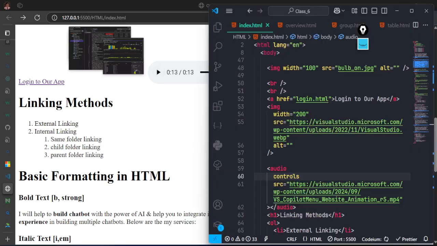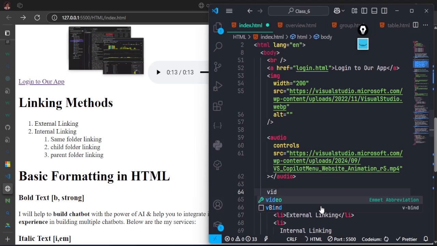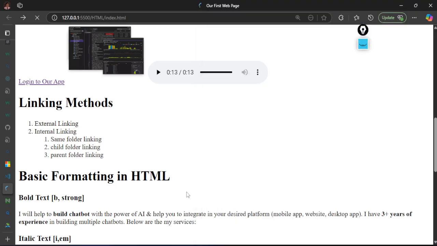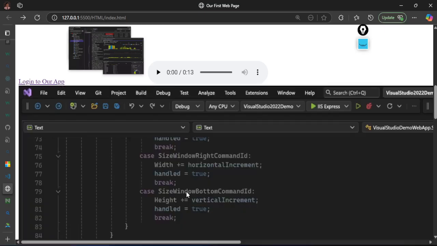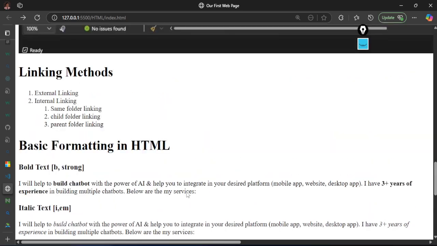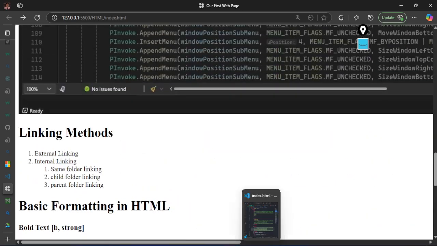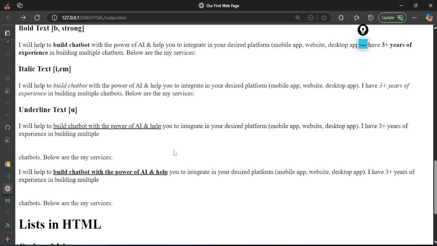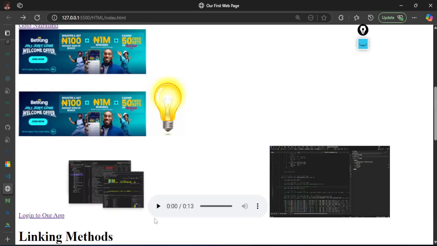But I don't want to have it as audio. I want to have it as video itself because it's MP4. So I don't need to be using audio for it. The same thing here too: we have the video tag, which follows the same pattern. You have the source, so just paste it there, and now this one too is going to give us the video interface. But the thing is really big, so what I can do here is just reduce the size too. Let's just say 300, like this. It's going to give us a small one, but you can see that all of them are still inline elements, so we can break it, but I will just leave it like that.